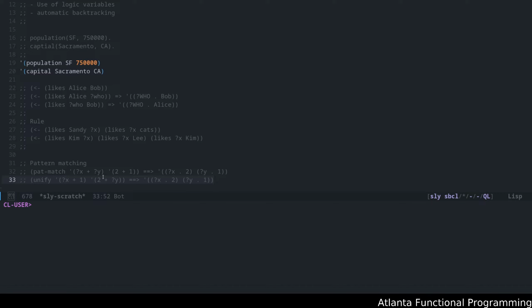Well, this is slightly different, because pattern matching is just doing a straight lookup at the expression, whereas unify is taking the logic variables as you see in x and y. We recognize that logic variables can only be assigned once; they cannot be reassigned. This means that if you bind a logic variable to one value, that value for the lifetime of that logic variable is always going to be the same.